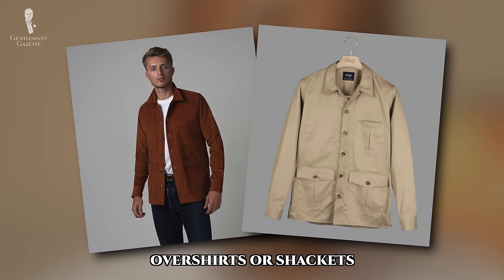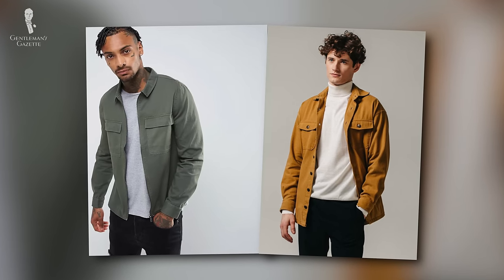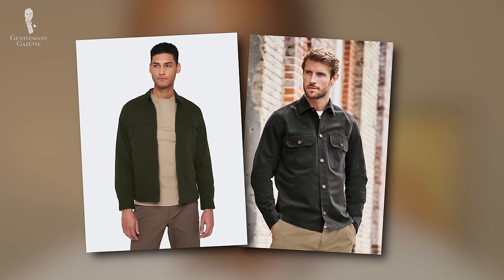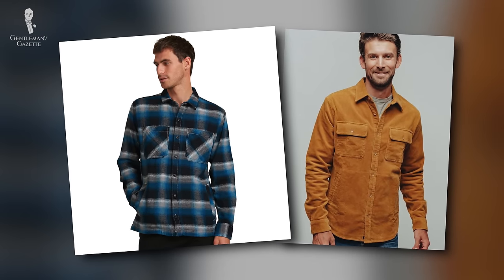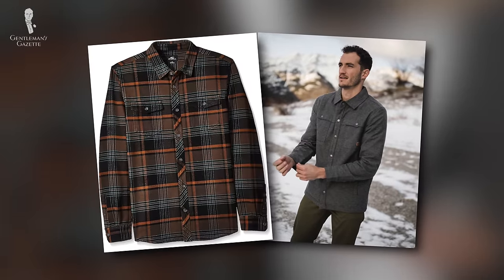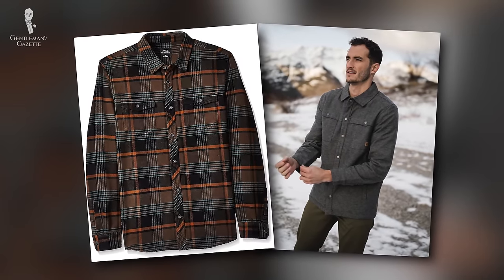Let's talk about over shirts and shackets. An over shirt or shacket is a more casual way to put together a transitional outfit and a nice alternative to a more traditional sport coat. The term shacket comes from shortening 'shirt jacket,' as the garment is a hybrid of a dress shirt and a jacket. The overall structure is similar to a shirt — it buttons all the way to the neck, usually has a functioning button at the cuff, and typically features a pointed collar. What makes it different from a dress shirt is the amount of functional pockets featured throughout.